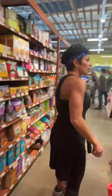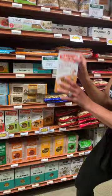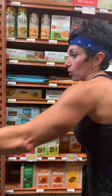Okay, let's go this way. This aisle is a good aisle to go down real quick. So when you're looking at your pastas, I would say if you can, I actually like to do Banza or chickpea pasta. So when you read it right here, it says organic chickpea rotini. The reason we do this, oh, I never even taught you guys how to read a label. Let me just show you that real quick.